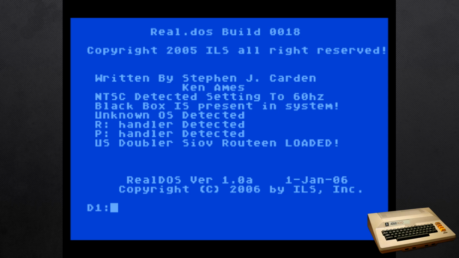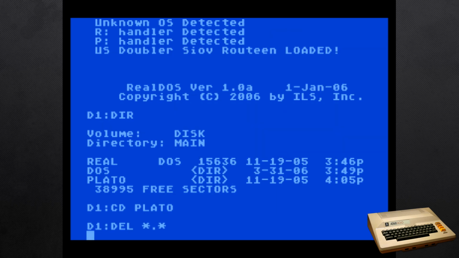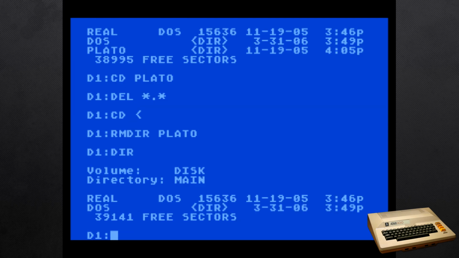I have a version of Plato that's installed onto the disk. I will go ahead and just delete it. So let's say you have a hard disk here, directories on it, and you want to install the Plato disk. Well, to do that, all we need to do is insert the Plato disk into an accessible drive on your setup. What this is depends on your setup, so I don't go into too much detail there. In my case, it's on drive 2. And we can see here the contents of the distribution disk.